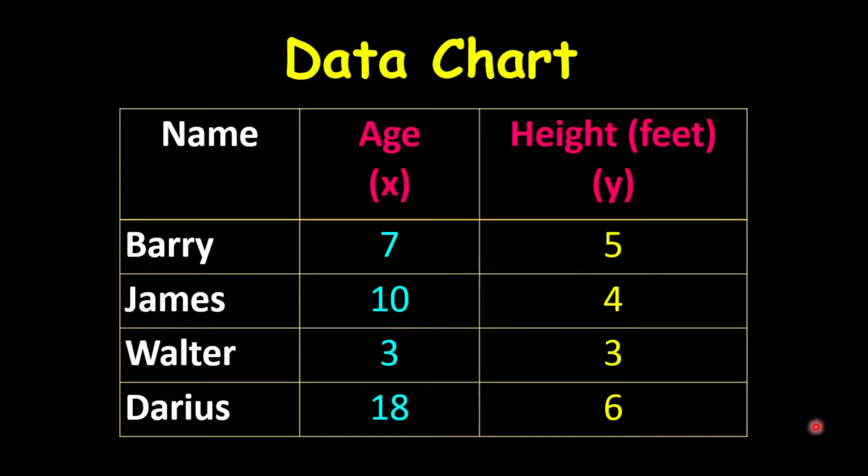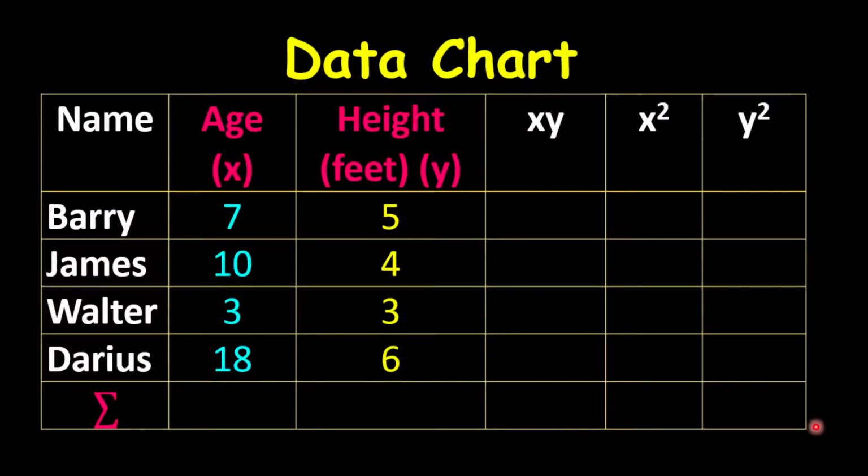Now, once you have your information, what you're going to do next is find 3 other things based on your chart. I always encourage you, once you have your X and Y values, first you have to determine what your X and Y values are. And remember that X is the independent variable and Y is the dependent variable. The way to identify them is that the independent variable will affect the dependent variable. So in other words, age will affect height.